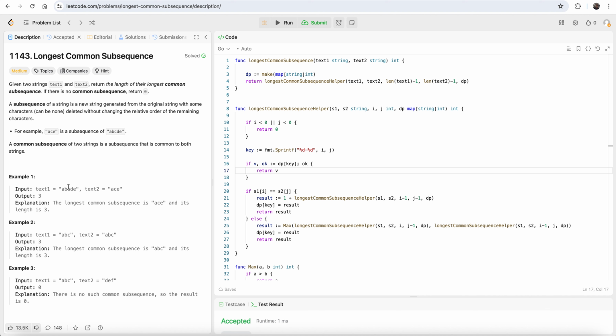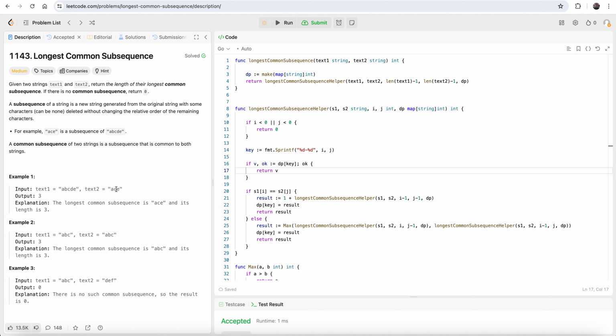So if you see the A, C and A, C, E, that's a subsequence, and it maintains the order, so it's a subsequence A, C, E, and here A, C, E. Both are common, and that's the longest one. So that's what we need to find out. So let's write the DP code here.